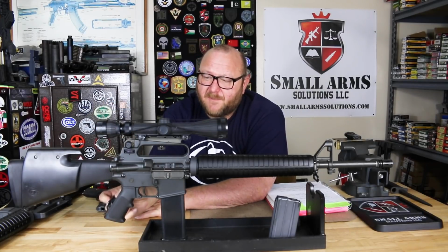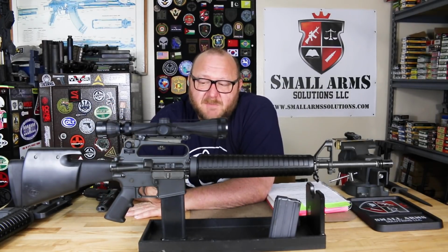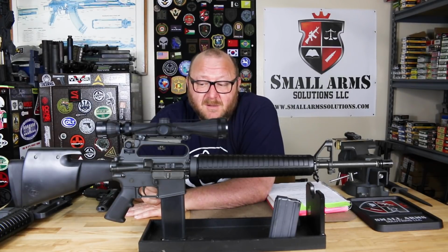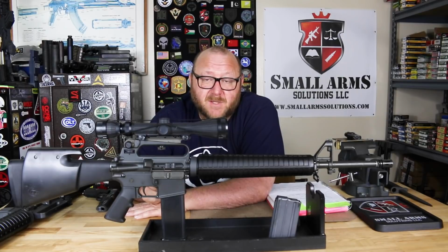The A2 pistol grip. Now the trigger on here is the standard mil spec. This is the early Colt type trigger, which has the disconnector moved up forward, where these did experience issues with the disconnectors failing because there wasn't enough leverage on them, which was later changed to an M16 type trigger, which had the same location for the disconnector spring that the M16s did. So you had proper leverage and they didn't give way. If you do have one of these older rifles, I would recommend you replace it with a modern trigger that has the disconnector moved to the rear of the spring.